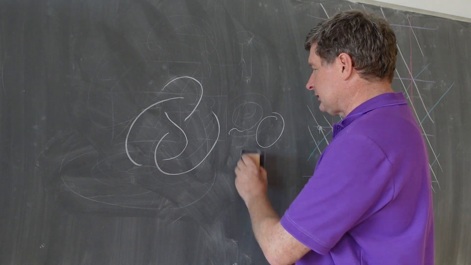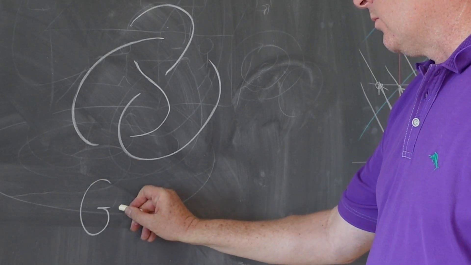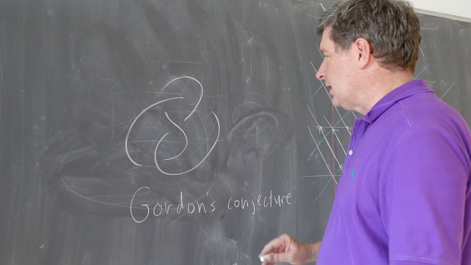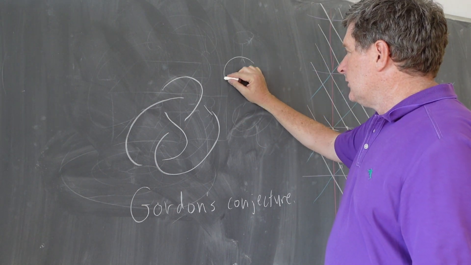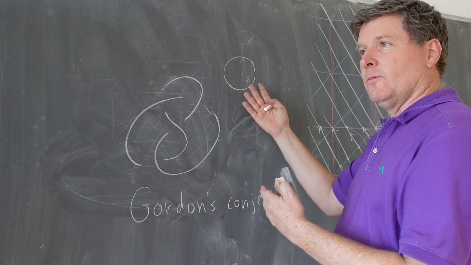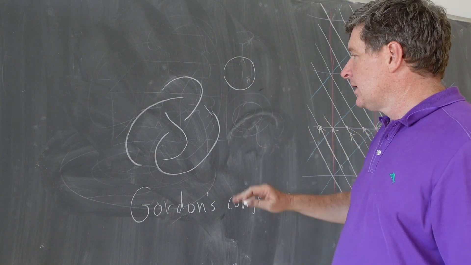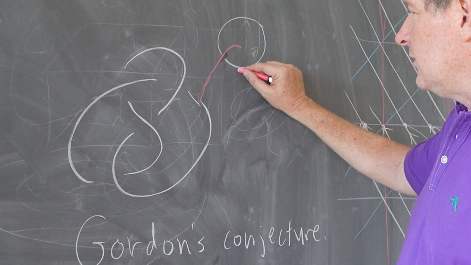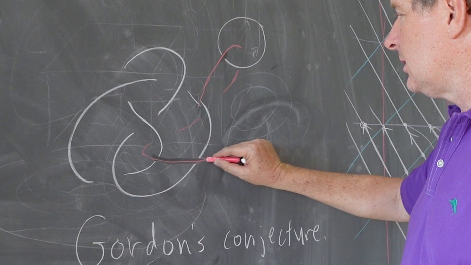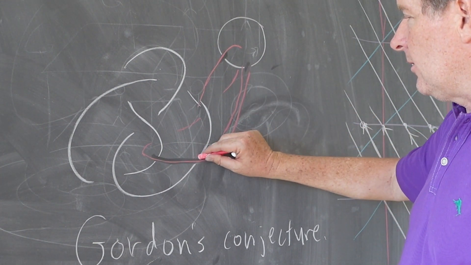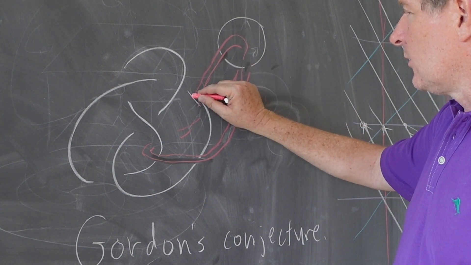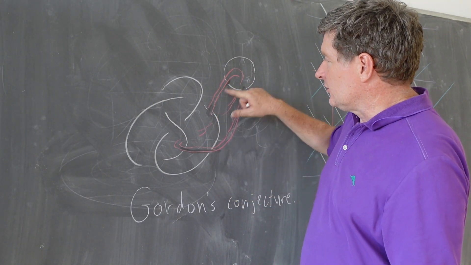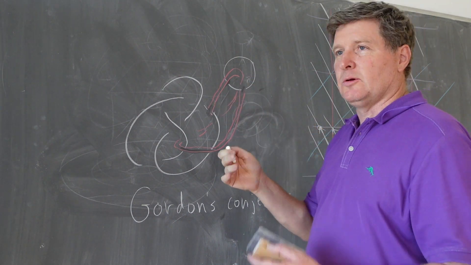This question that I worked on recently, Gordon's conjecture, was about certain operations on knots. I can take a knot and try to make it more complicated. In general when you deform a knot you're not allowed to cut or glue it, but here we look at an operation where we cut and glue. We introduce an extra circle, then we take a little band and modify the knot to get a new knot. I get a new knot by taking this band and creating a new knot out of it.